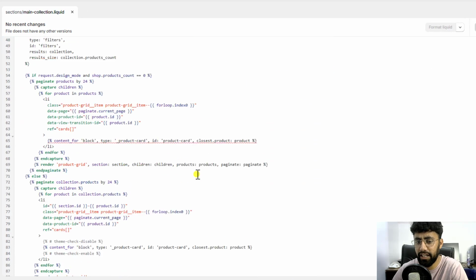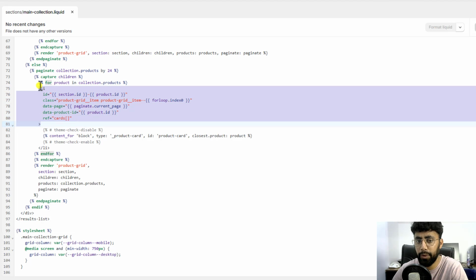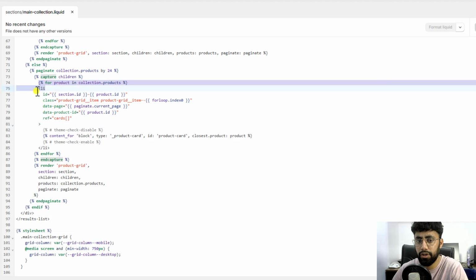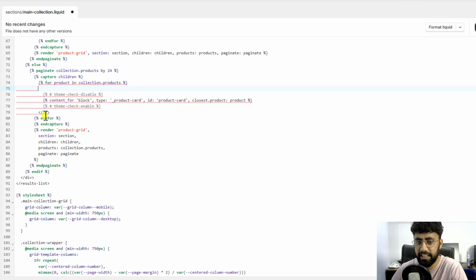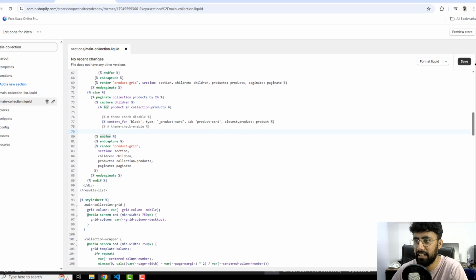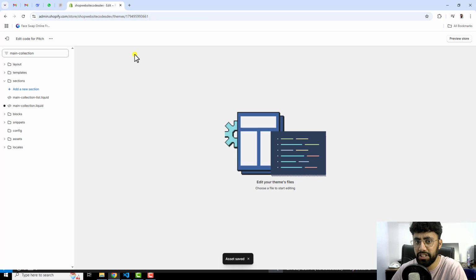So you should scroll a little bit down, and here you can see that around line number 75 we have an li tag which is inside of this loop. So let me remove this li tag. So here you need to select and then delete it, and then after we have closing li tag, so you should remove this one also. Once you have removed that, then you can actually save the changes. So that's it. Now you can close this file and let's see the preview.